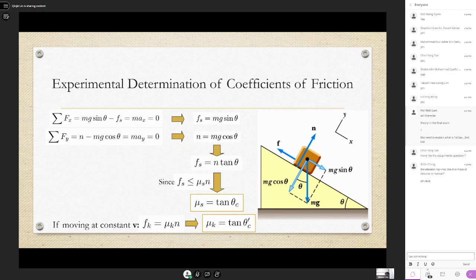It's based on this free body diagram on this slide. So if you draw a free body diagram, a block is here. First force you always will draw is mg, weight pointing downwards. And because it's on the incline, there will be a normal force perpendicular to the surface. And in this case, suddenly we have another force coming inside. It is the friction. Since the block is moving downwards, or is expected to move downwards, the friction will point in the opposite direction. Friction always acts in the opposite direction. So we have three forces essentially: one is mg, one is n, one is f.